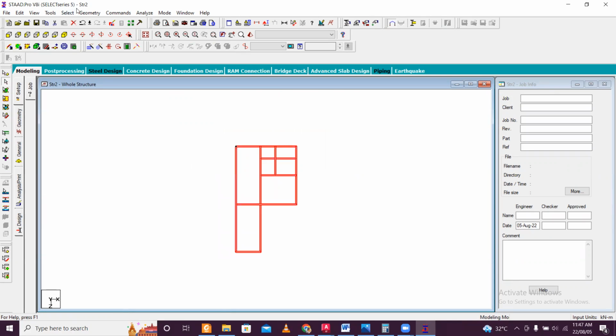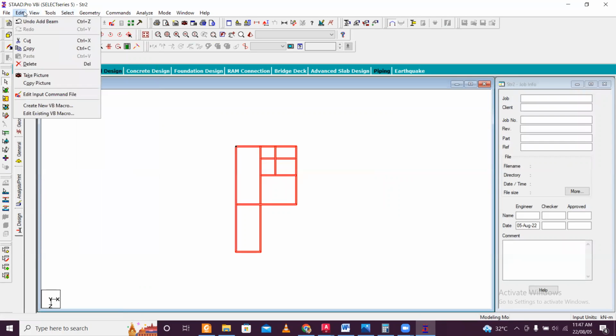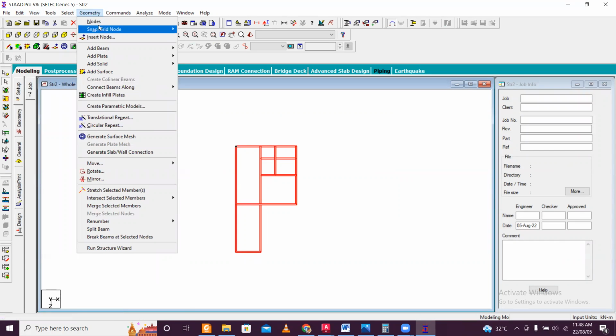You can just select here, and here you have various tools, so you have the plate cursor, geometry cursor, selection mode, load cursor, editor, beams parallel to, by range, group names, entity, all. You have all these things. You have geometry, and in geometry also you have various things.